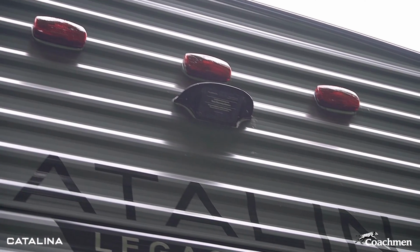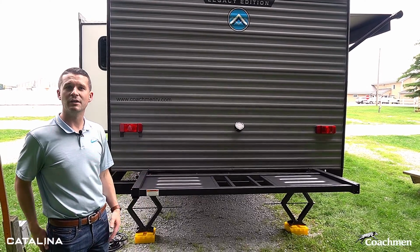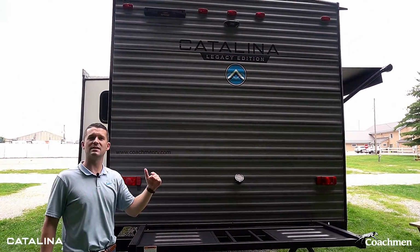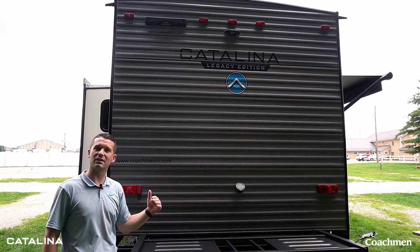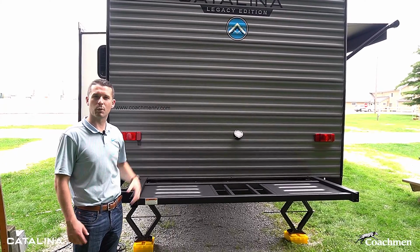So if you're always backing into tight campgrounds, that might be a great addition to add to the back of your Catalina. And another one, which is new for us this year, is standard rear ladder prep from Lippert. So it's a telescope ladder that you can get from your dealer, but do just want to point out that every single Catalina besides our Trailblazers have the standard rear ladder prep.